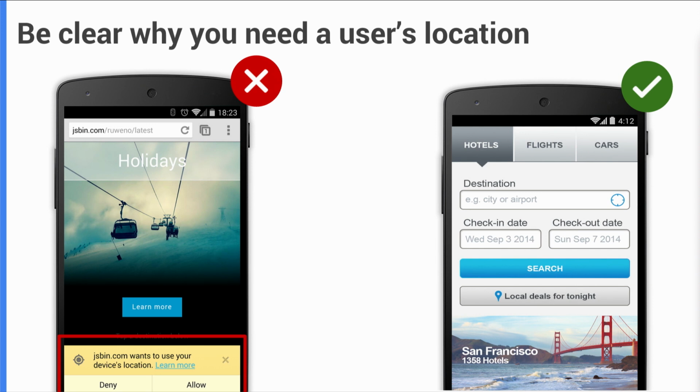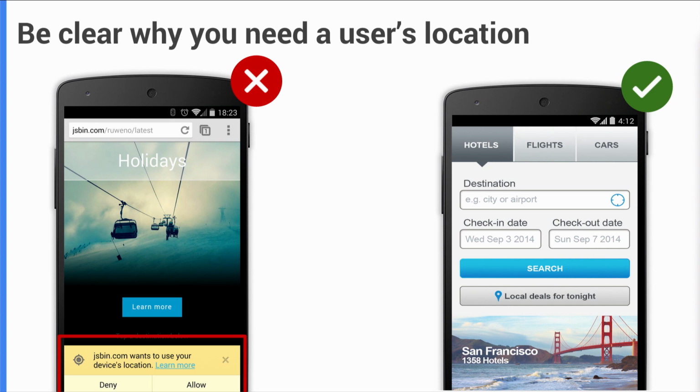Now, location. We saw some examples of GPS location information being badly applied. So the example on the left is going to be problematic, and the reason is because the user doesn't really understand what you're going to be doing with that. They need to see the context of how you're going to be using their GPS location. In our study, when users were asked to book a hotel room in Boston for a conference, that's a task we gave them, on a particularly popular hotel's website, they were prompted to share their GPS information immediately after tapping the Find and Book call to action on the home page.